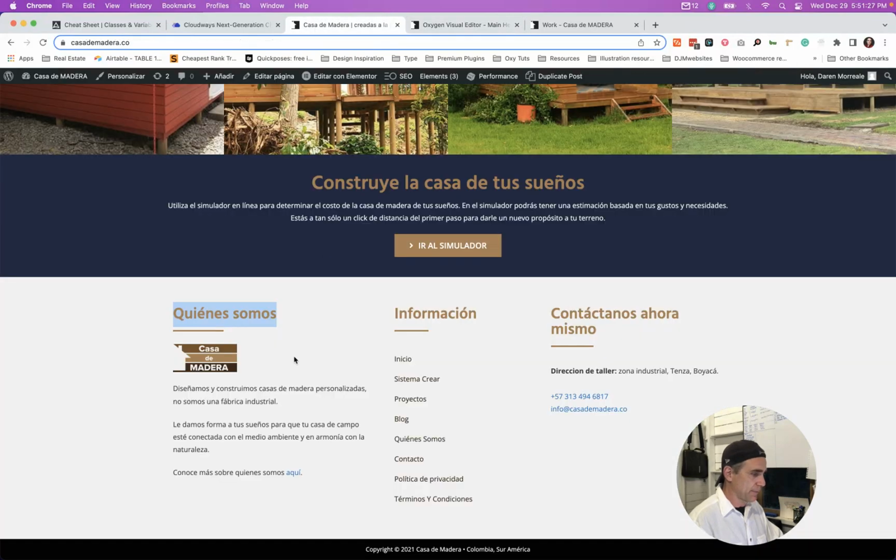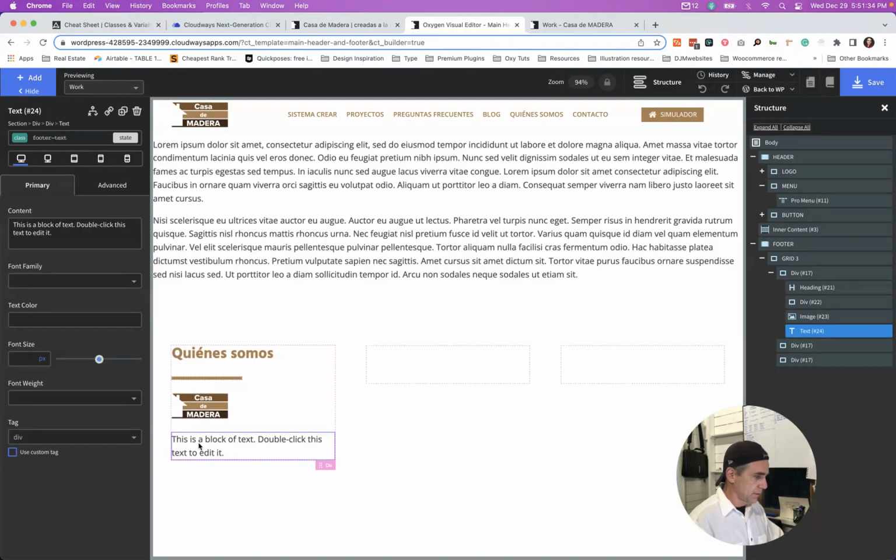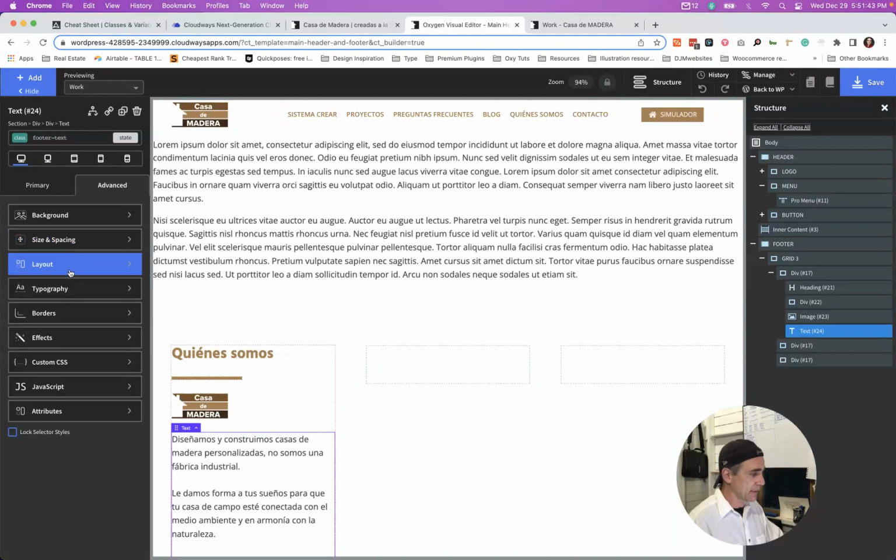And over here, let's grab this text. Copy it. Paste that in there. And now I want to tie into the Automatic CSS again for the type size.